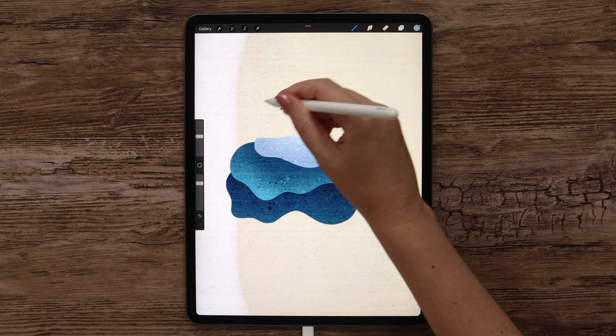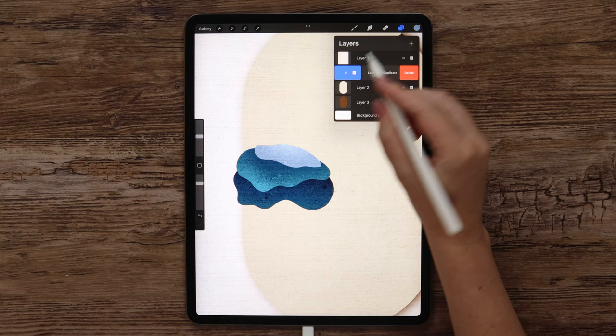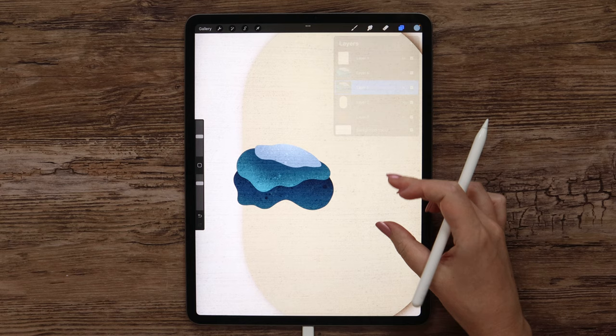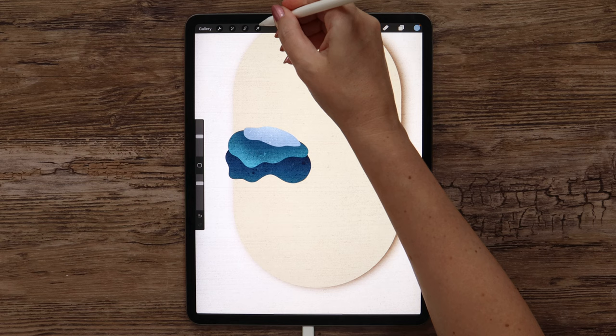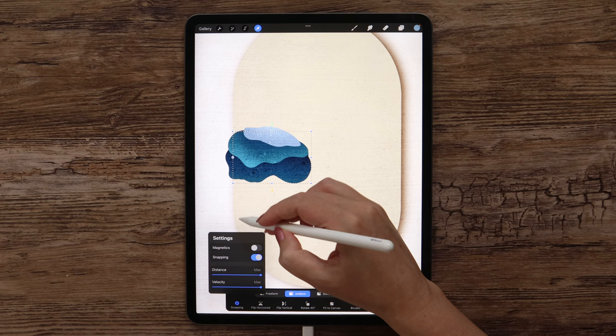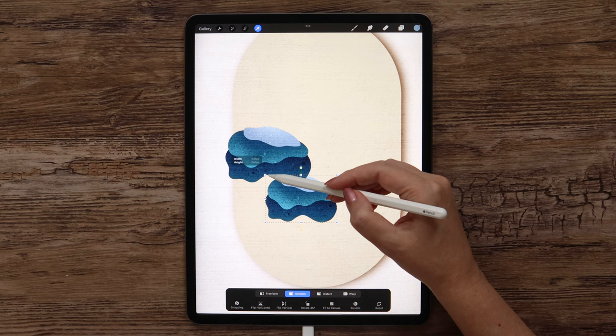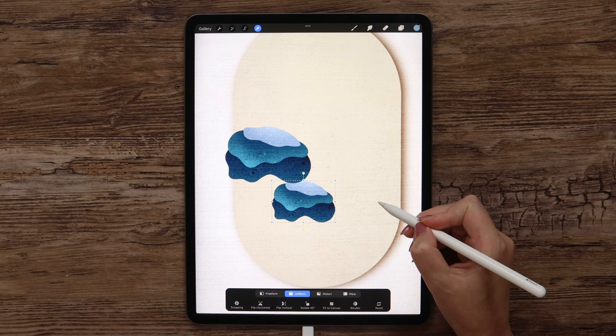When it's ready, I'll go ahead and merge all the layers for the tree crown. After that, I will duplicate it. Now let's go to this one. Resize it and move it a little bit down. So we need to go to transformation menu, it's under this arrow, and use it uniformly. We don't need magnetics or snapping here, so I will remove it. Let me drag it down. I think it can be even smaller. And I will place it somewhere here.